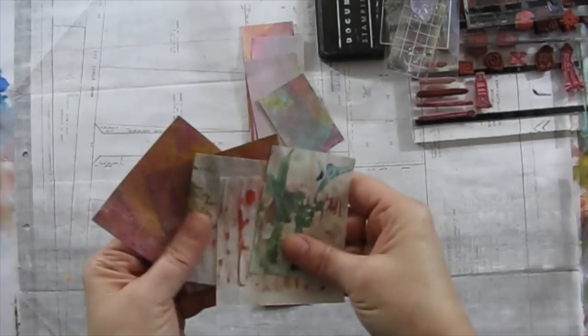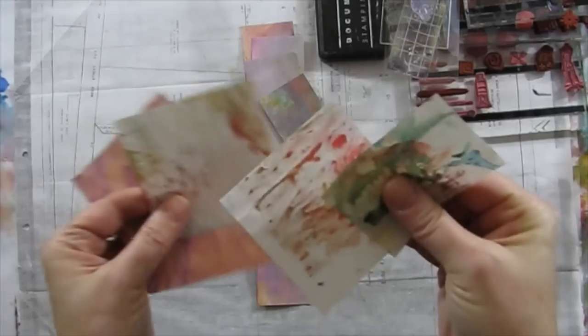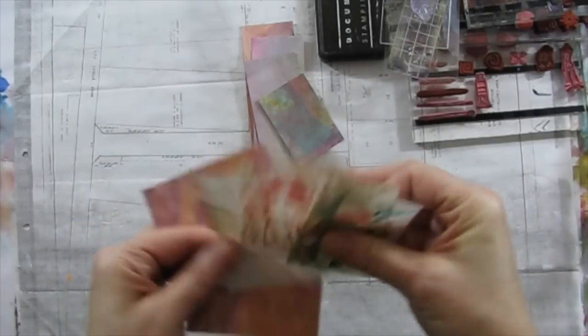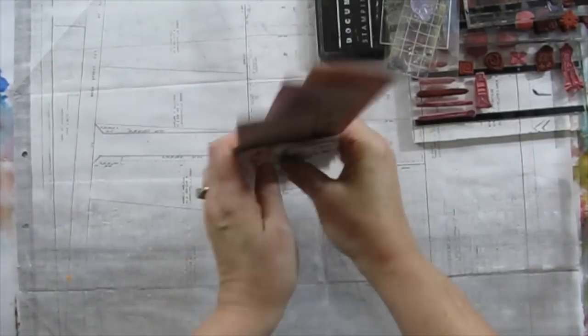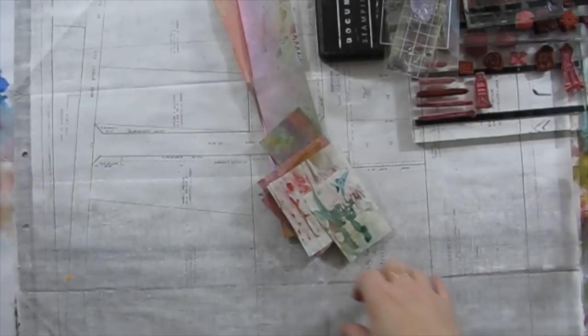And then these are some deli paper, or maybe parchment paper that had some paint on it. And so that's all those are. And I think I'm just going to start stamping on them and then see what happens and go from there.